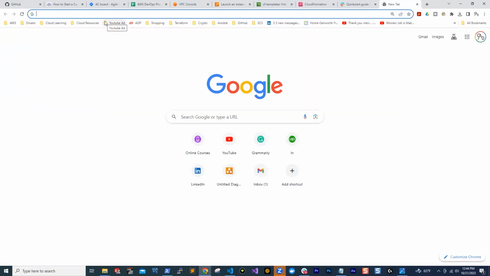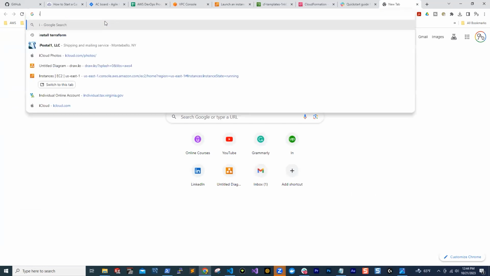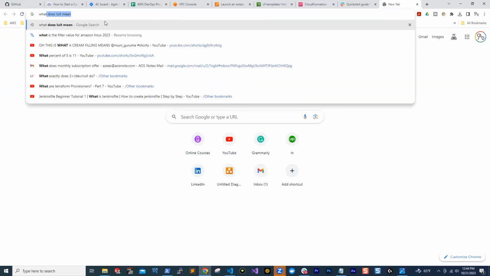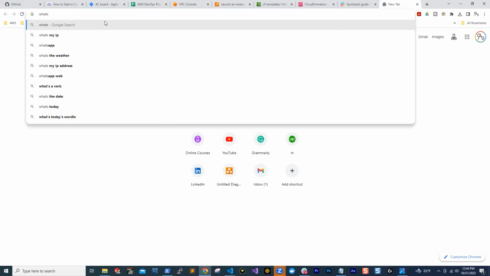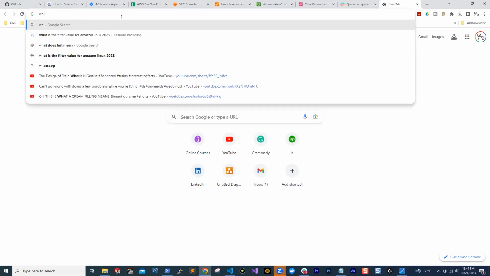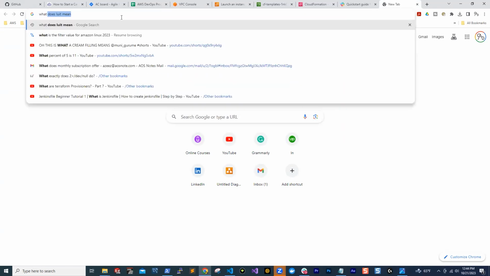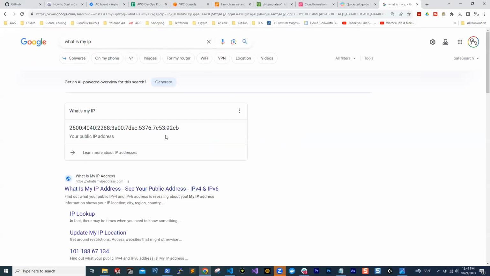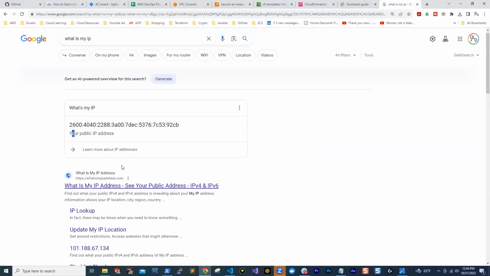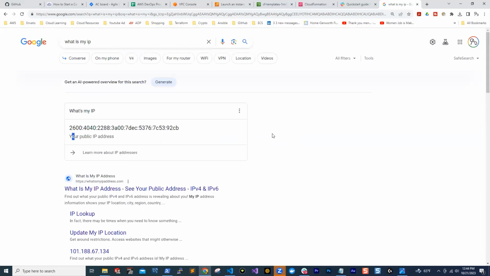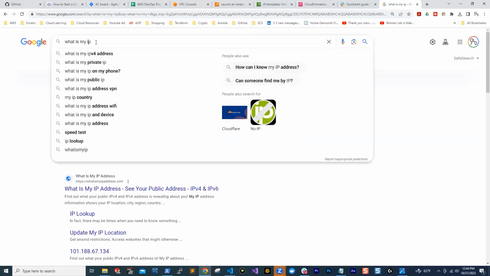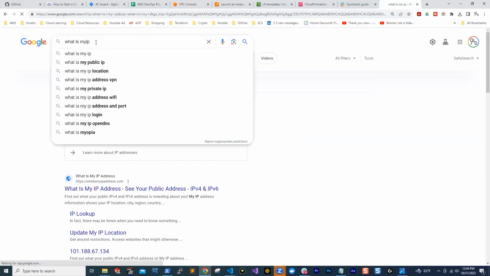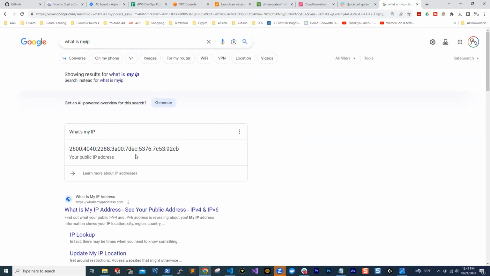So how do you, I know it's my IP. What's my IP? Google, you just type what is my IP? No. What is my IP? I think every time I do that, it always gives me this format, and this is not what I'm looking for. I don't know if there's a site. Type it together, you type what is my IP together. That is IPv6, what you are having, I think.